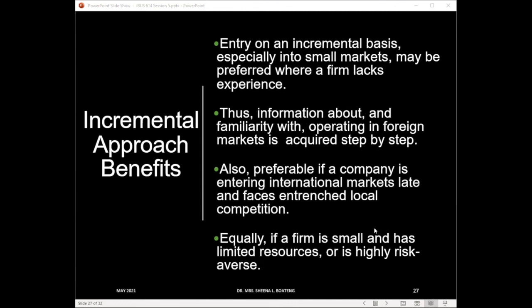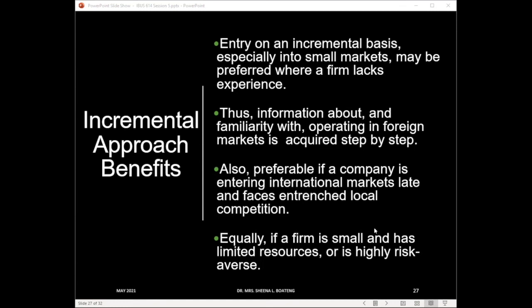So this incremental approach usually helps firms, particularly SMEs, who do not have that much power in terms of competition and competing in these cutthroat industries, and also in terms of resources. So this approach is very favorable to organizations of that nature who have a lot to learn in order to become familiar with the environments they are entering into, and then will slowly take on more as they learn more about the market, right?